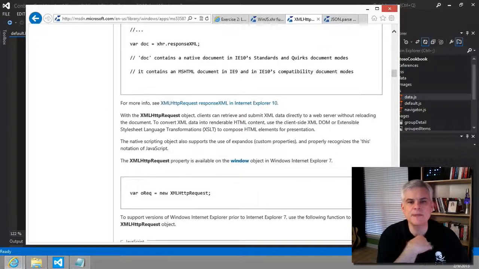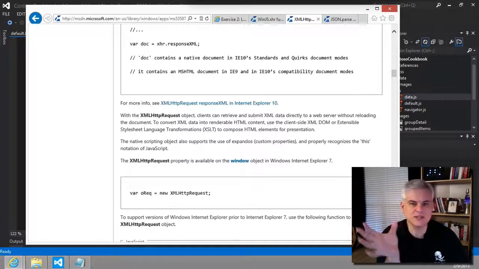All right, so admittedly, we're not using XML here, and this is specific to XML, but we can retrieve any data from a source, like a local or remote file, retrieving it in the background. So this is the foundation of AJAX. Have you ever heard that term? And if you're a web developer, I'm sure you're familiar with it.